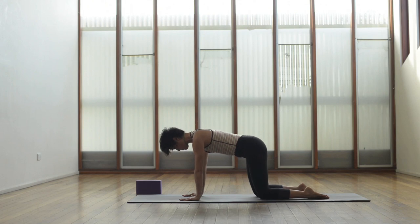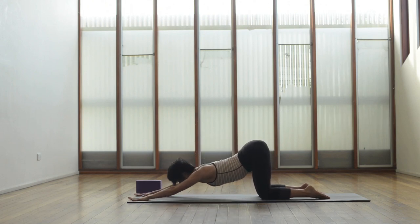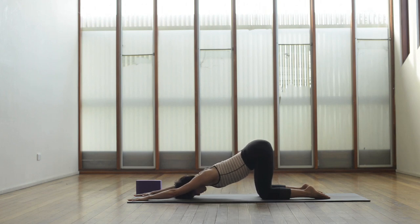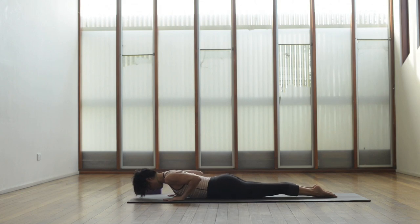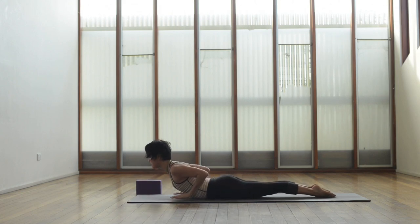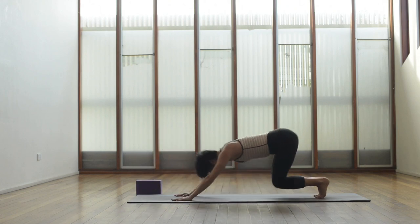Let's bring the leg and hand down, once again walk the hands away from you, keep those hips over the knees, chin or forehead down onto the mat. Coming forward onto the belly, bring the feet together, fingers in line with the shoulders. Squeeze those inner thighs together and come up into bhujangasana, lift those hands off, squeeze those elbows in. Inhale come up a little bit higher, exhale release it down, tuck the toes under, press the hips back coming up into down facing dog.